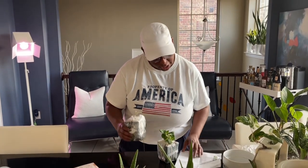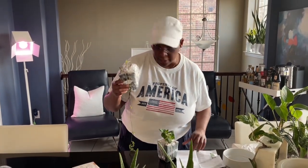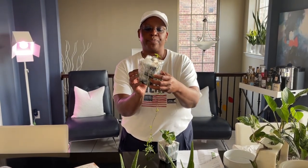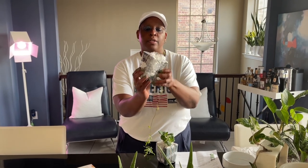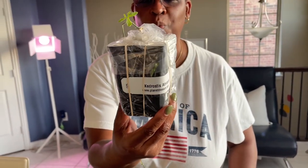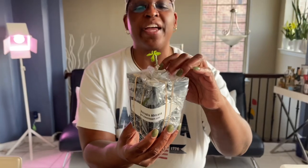And the first one here is a Caudex plant. I'll show you the name here. It's Caudex Africana. So Tori's filming me today, guys. Drop a comment down below to tell Tori hello. And thank you, Tori, for filming. And my granddog Gia is over there to the right. But here's the little baby Caudex.